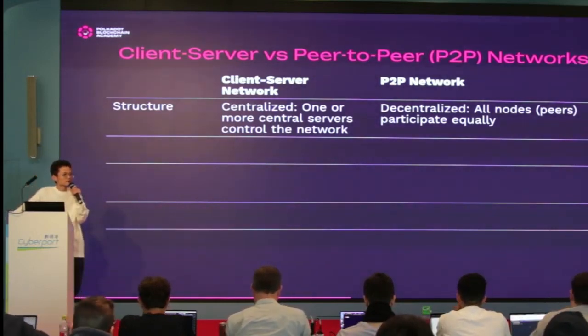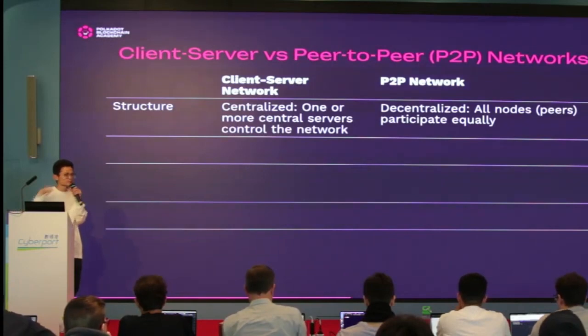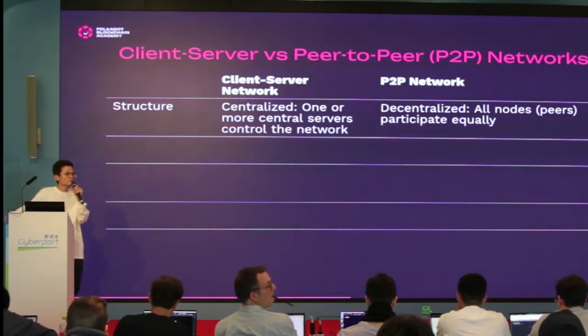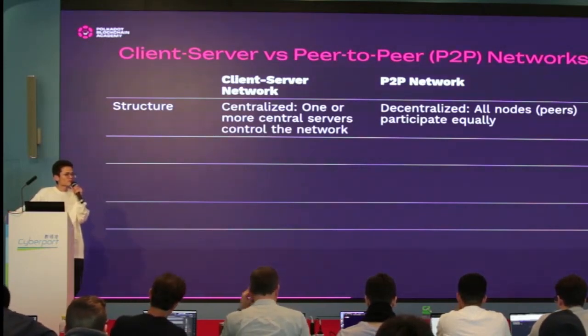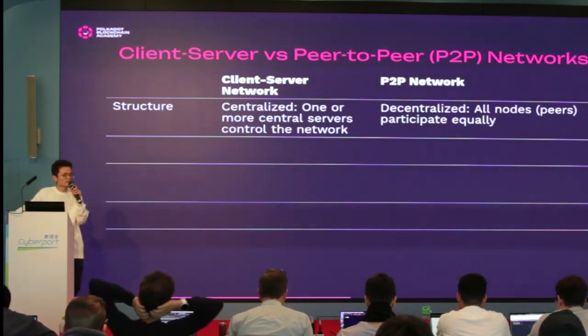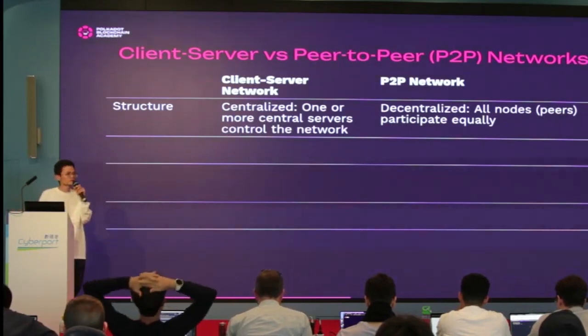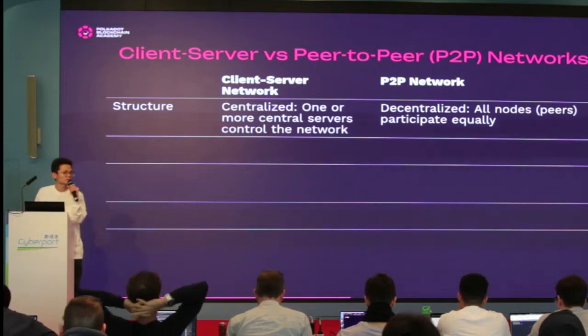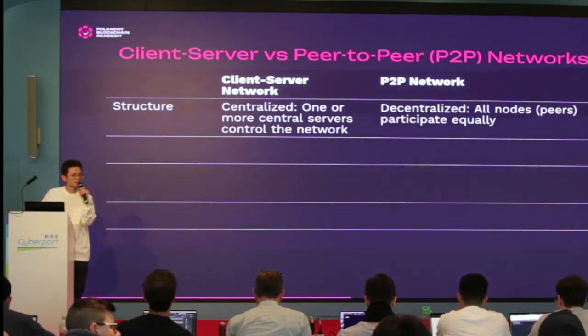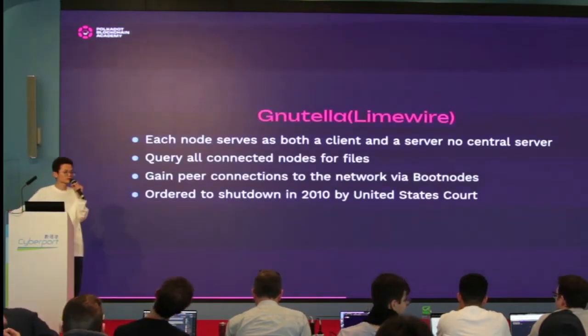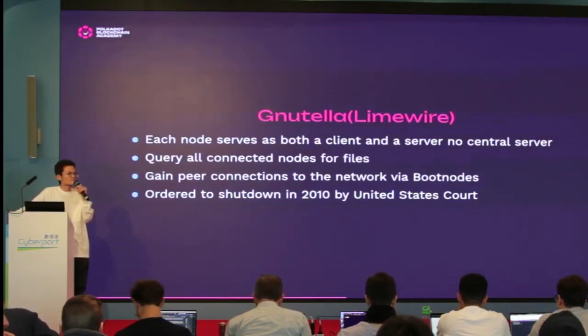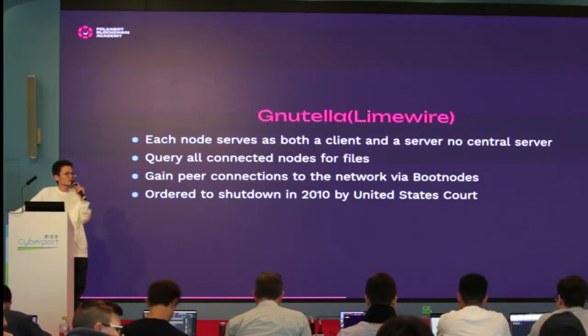My question might be a bit naive. It's about LimeWire. As you said, there was no central server. Can you shut down a decentralized infrastructure? Sorry, may I ask for your question again? Yep, it was about LimeWire. You said it was shut down in 2010, but if there is no central server, how can you shut down the thing?